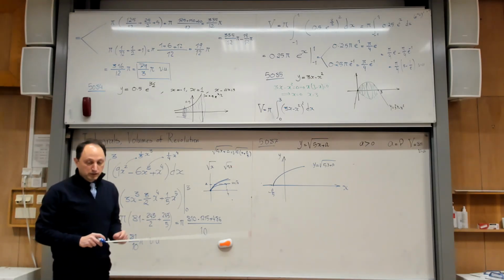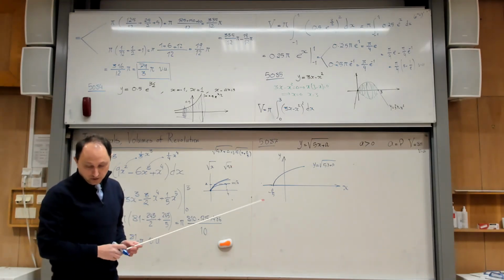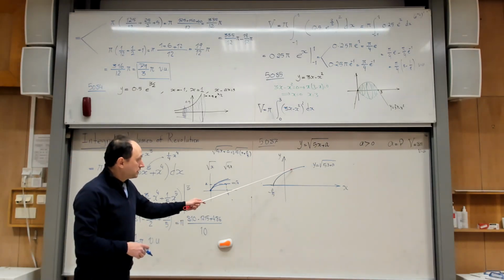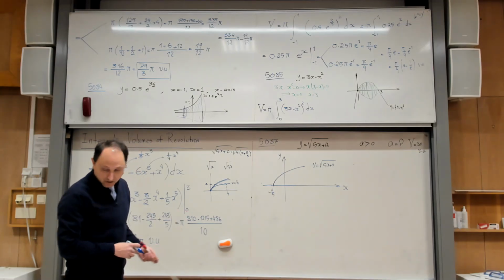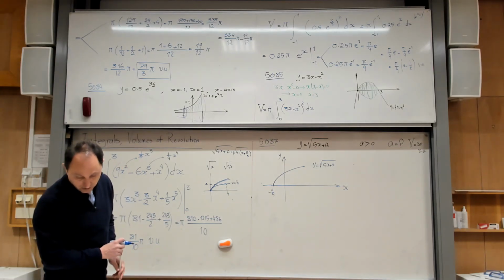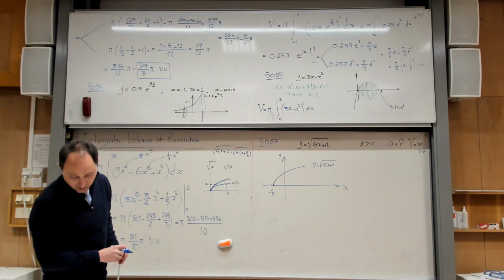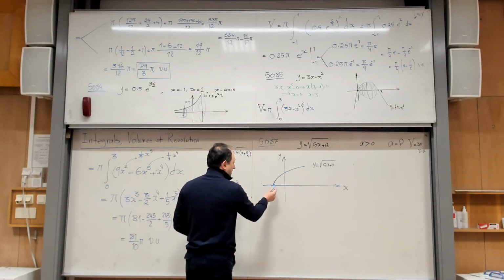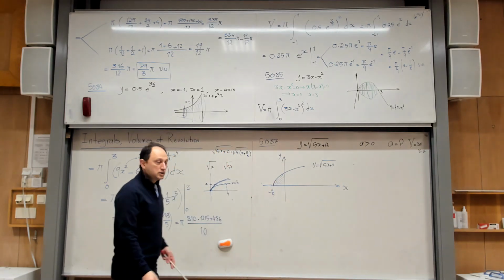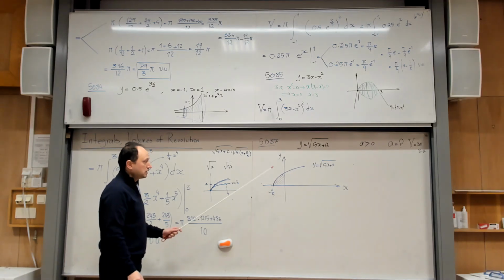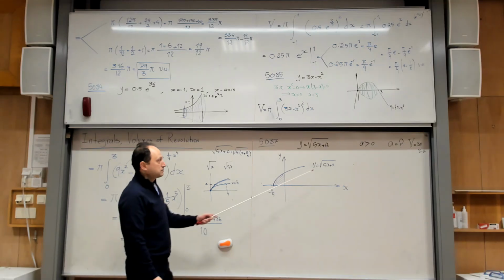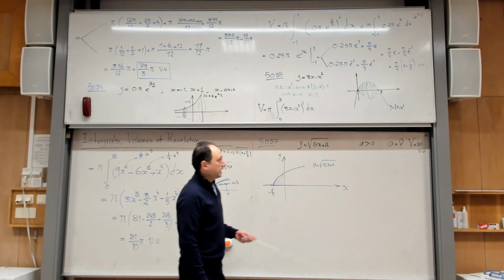And now, let me read the problem again. So this curve, okay, the region bounded by this curve and the y-axis. I think they should also have mentioned the x-axis as well, yes? But they have mentioned the area between this curve and the y-axis. Of course, they mean this. Yes? This area is rotated about the x-axis. And then the object generated like that has volume, according to this problem, 8 pi volume units.